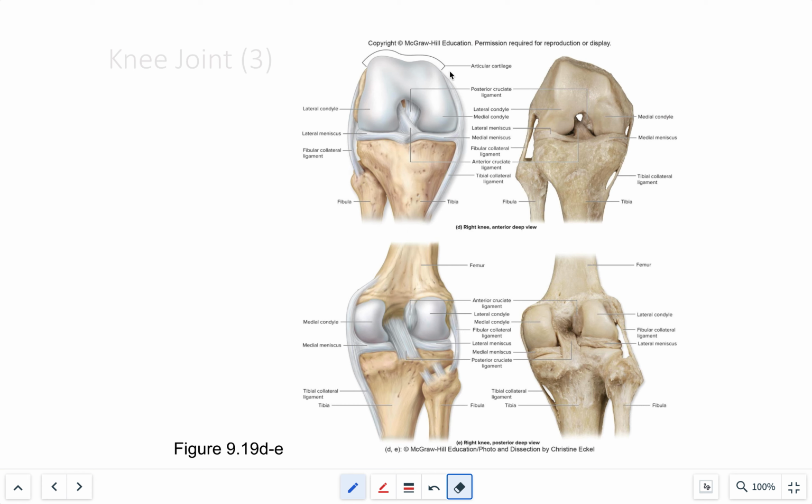The primary ones that we see injured, for the most part, is going to be the anterior cruciate ligament. So the problem with the anterior cruciate ligament and the posterior cruciate ligament is that the anterior cruciate ligament starts in the posterior surface of the femur and is going to terminate at the anterior surface of the tibial plateau. And then the posterior cruciate ligament is going to primarily stay in the posterior area. Here's a better picture down here, but you can see how it's connected from the posterior surface of the femur to the posterior surface of the tibia.